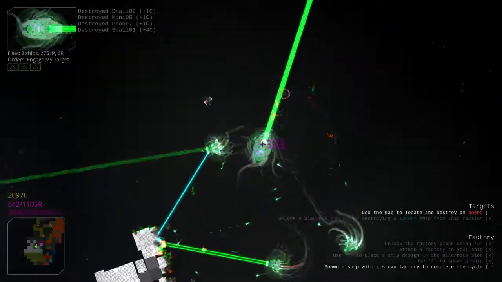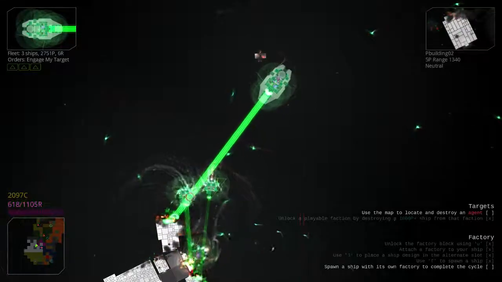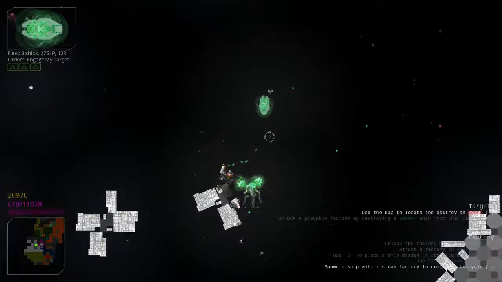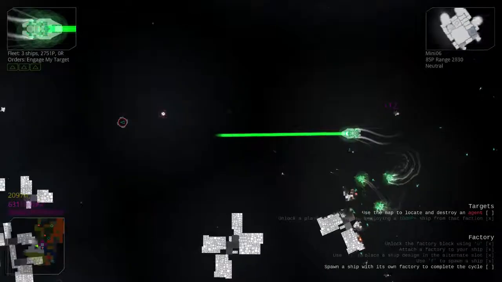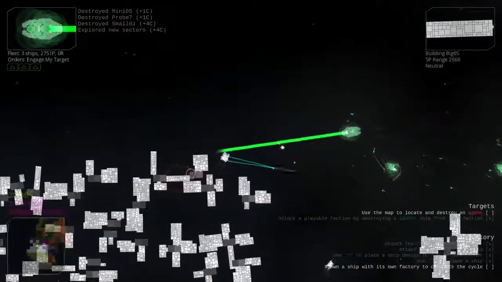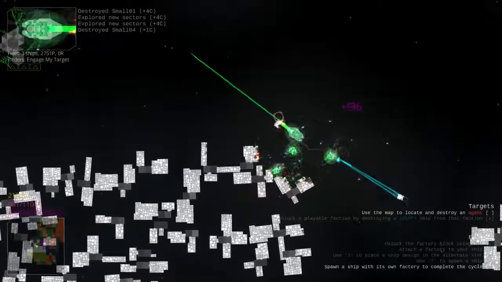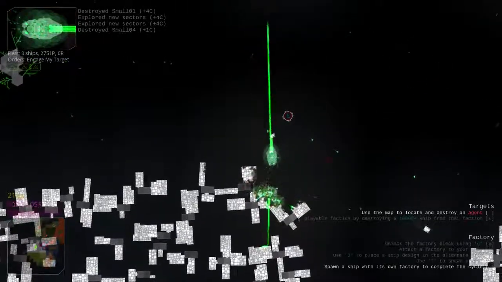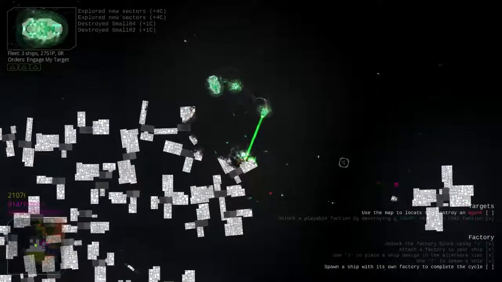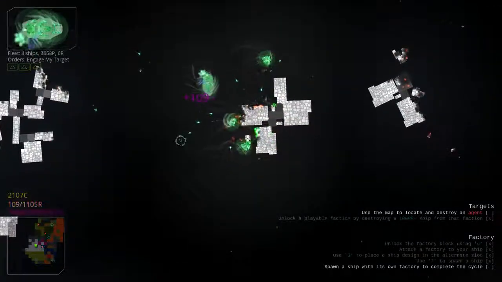Oopsies! These probes are not good for me. Is that it? Yeah, that's an enemy. Nice. I should probably rename this ship, because it's no longer a dwarf, really. Now, what is up with this place? And why are all of these things considered ships? Whew. Spit out another ship. Boom.